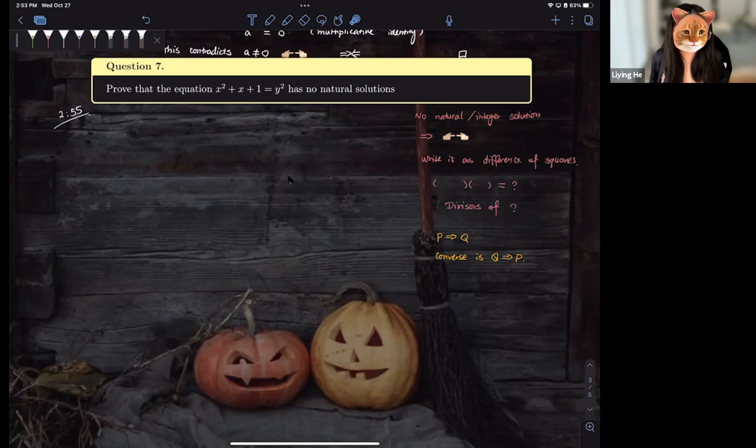Keep it to yourself for now, because I don't want you to spoil it for the other people. Give other people a chance to think. You want this one? Okay, fine. I'll bring it back.